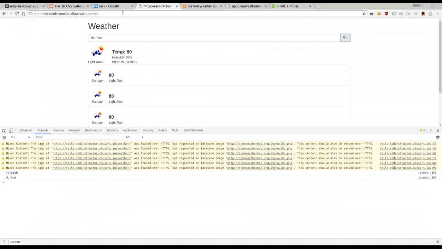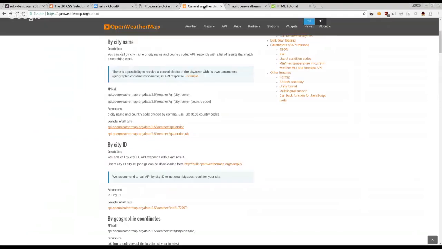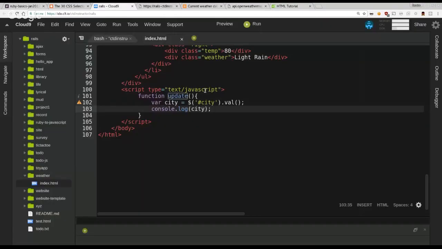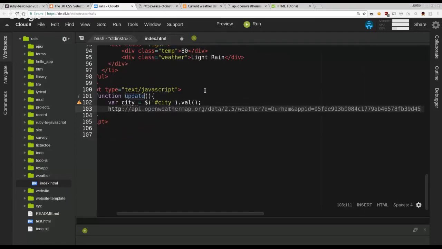We needed to call that weather API and insert the city into the URL. Okay. So now that's what I'm going to do next, and so that's the URL.